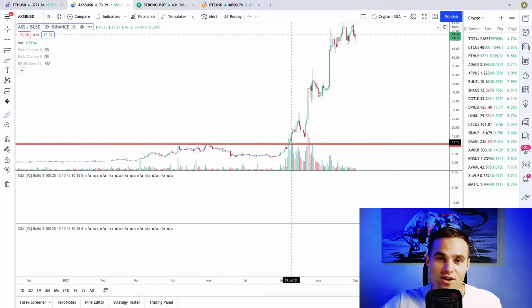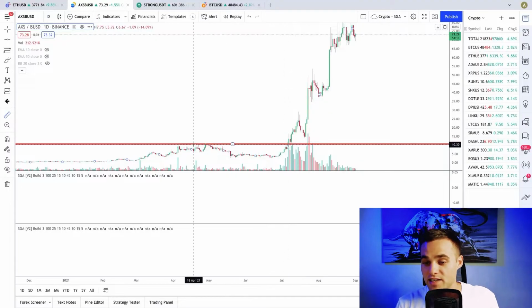And what also happens is as people see price starting to move higher and higher and higher, they FOMO in. A lot of new retail traders see this thing's going crazy. I should get into it so I don't miss the ship. And they FOMO in and it causes price to go even higher, right? So here's the idea. You want to wait for it to close above the previous all-time high on the daily candle. Okay. And then what we do is we just use a 15% trailing stop loss.